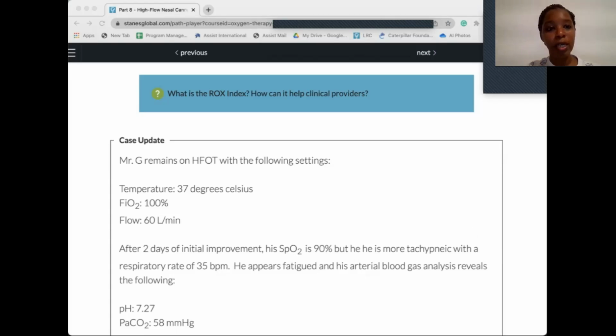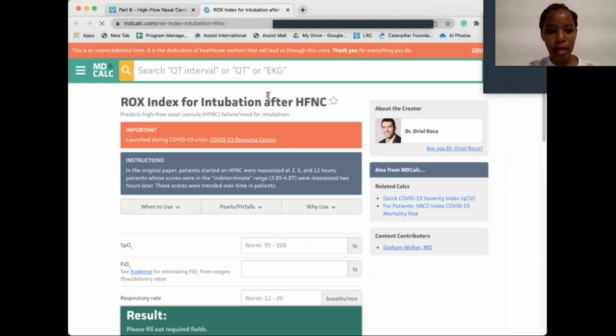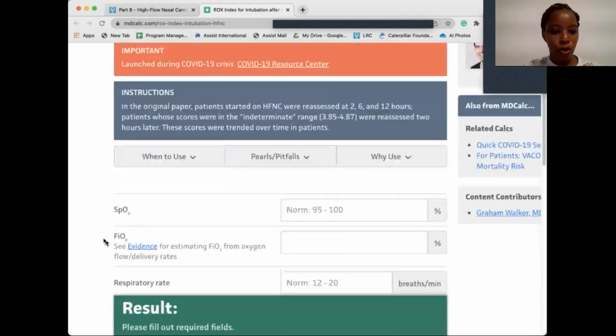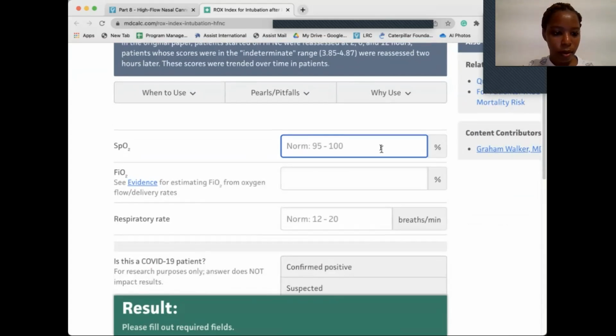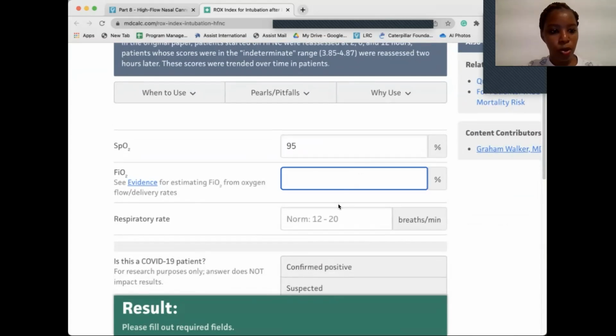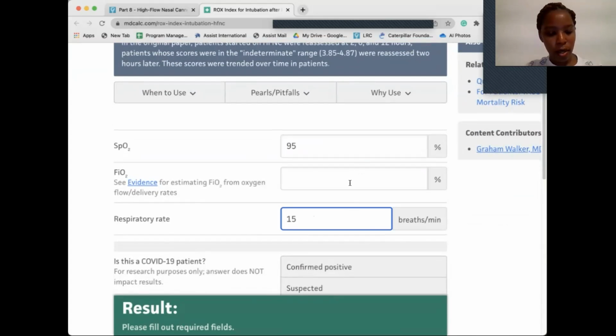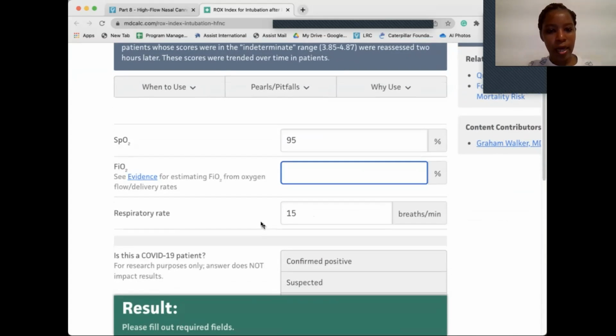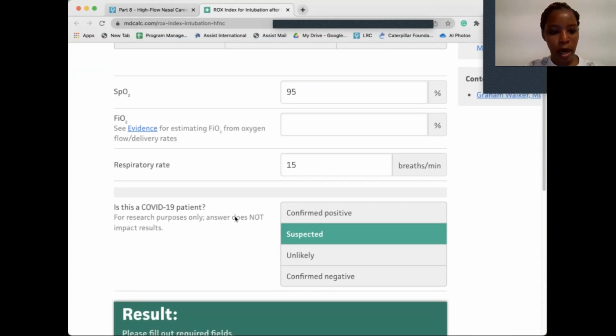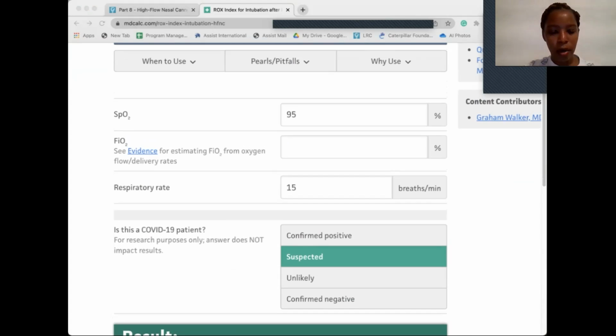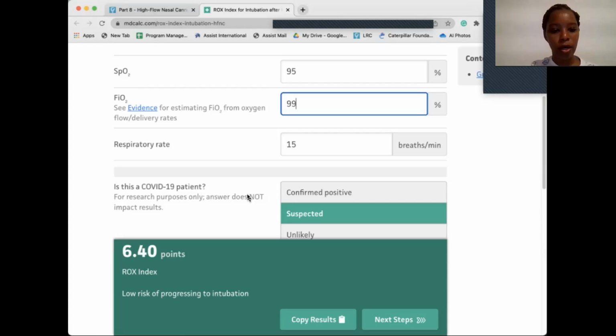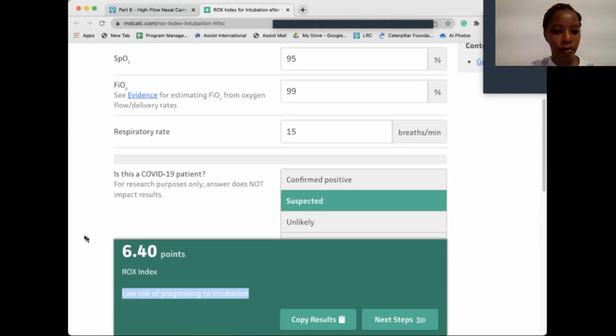So that is what the ROX index is used for. It's more of a predictive value. Like we were saying when we did ARDS, it shows you between moderate and severe, so it helps you to calculate that. It shows you what's the SpO2, what FiO2 you are giving, and what's the respiratory rate. Then the value that you get is a predictive value of how you are going to clinically manage this patient. That's the main thing about the ROX index. So you see a low risk of intubation if you have an SpO2 of 95 and a respiratory rate of 15. So that is how you're able to calculate this, and it guides you.